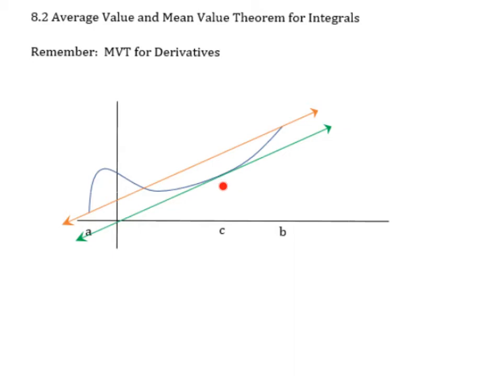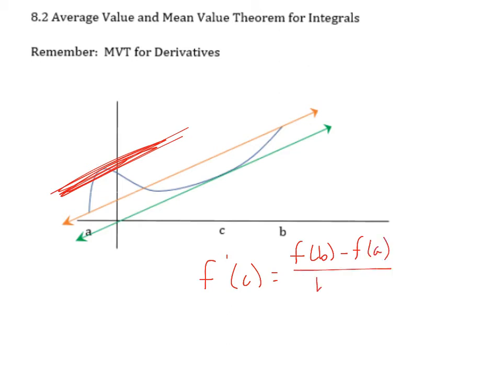So we're guaranteed that there is a value c, at least one, and in this one I think you can see that there's actually two. I could have drawn another line over here. Yeah, you get the point. That's also tangent to the curve that has the same slope as the secant line through a, f of a and b, f of b. But we have here that there definitely exists a c on that interval for which this is true, and we say that f prime of c is equal to f of b minus f of a all over b minus a. And that is what the mean value theorem for derivatives says.